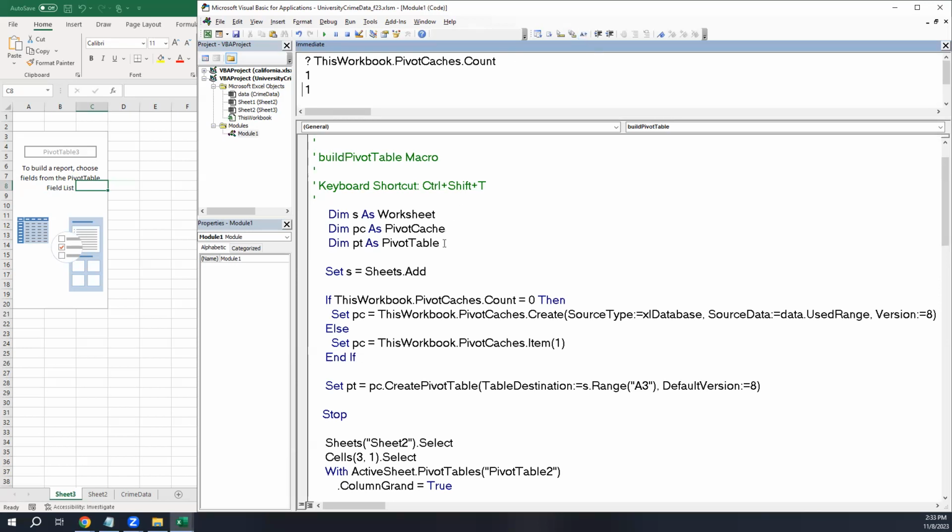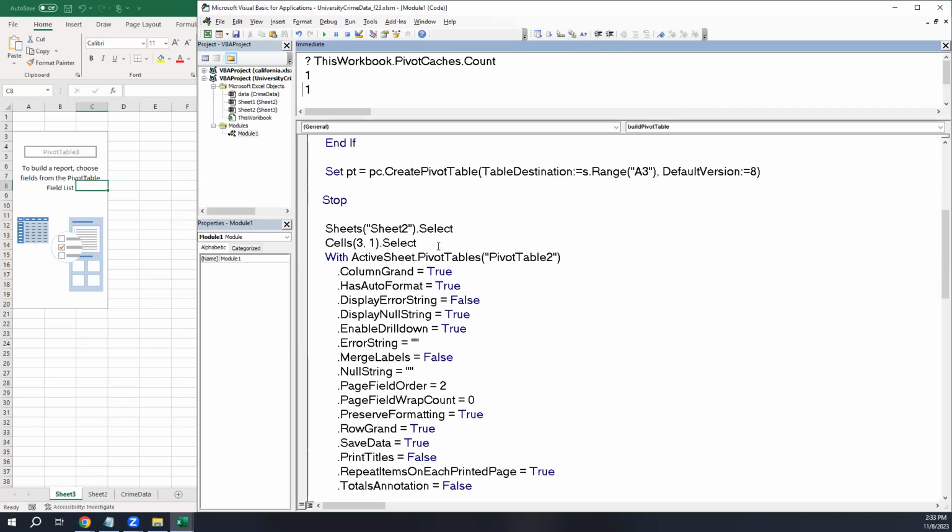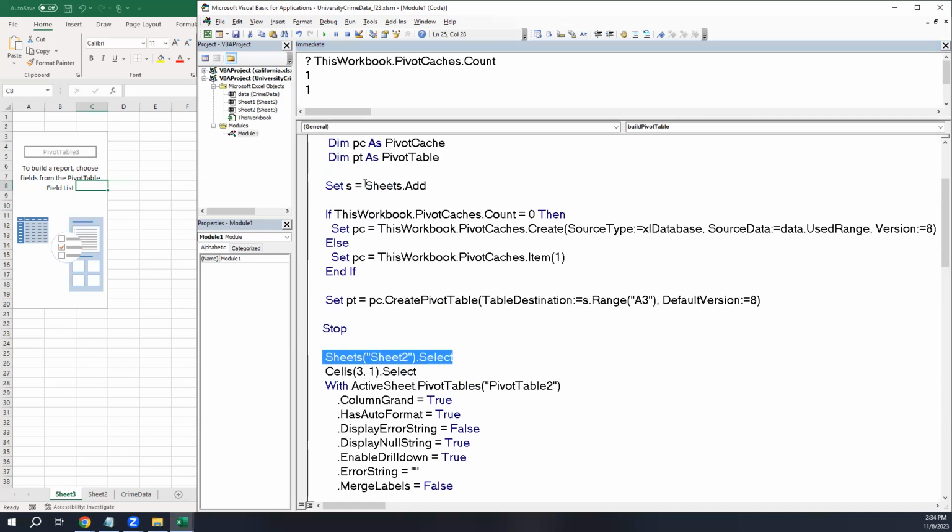All right, so let's go ahead and take a look then at the rest of what our code is doing. Okay, so it's selecting the sheet. So we're saying, hey, we need to select the sheet, but the truth is, folks, when we add the sheet, it is going to be the active sheet. And we haven't done anything to change that, so we do not need to select this. I'm going to get rid of this one as well.